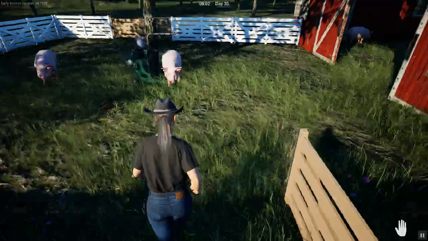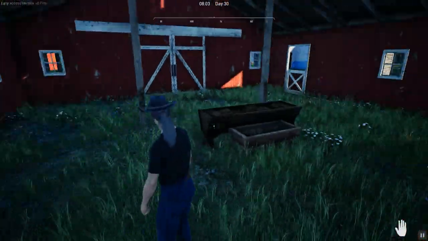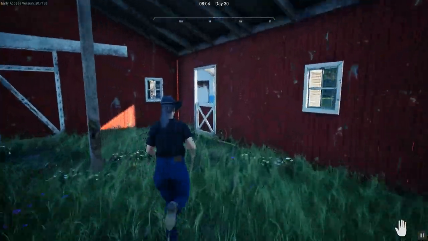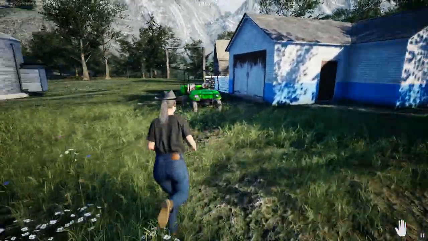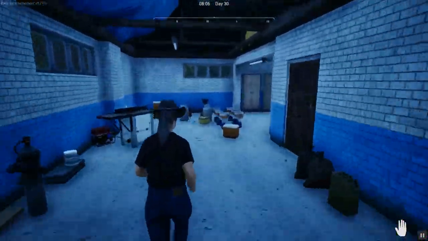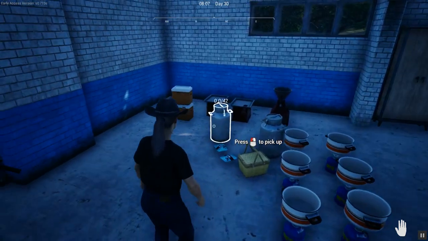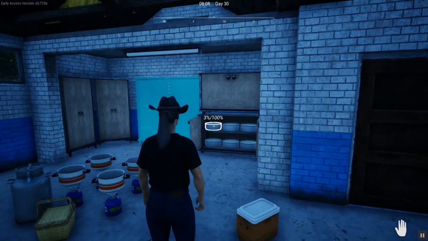I guess I should milk. Do I even have a milk container? I do not. Not in here, anyway. Where is the milk? Aha. Okay, we got 42 in that one.